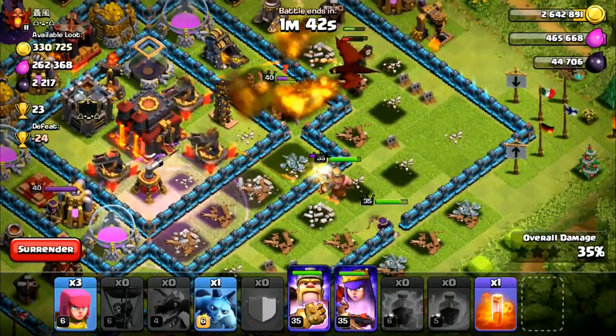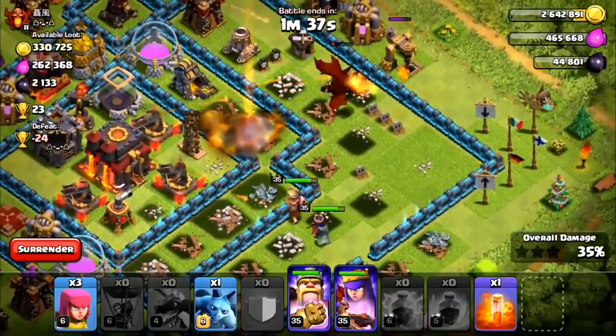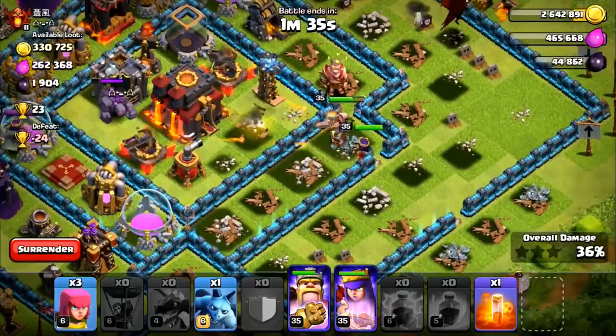We're at 35%. We are in a race, to be honest. This is not looking good. Please take out the king. Nice. We got the king down. So it's up to the queen pretty much.